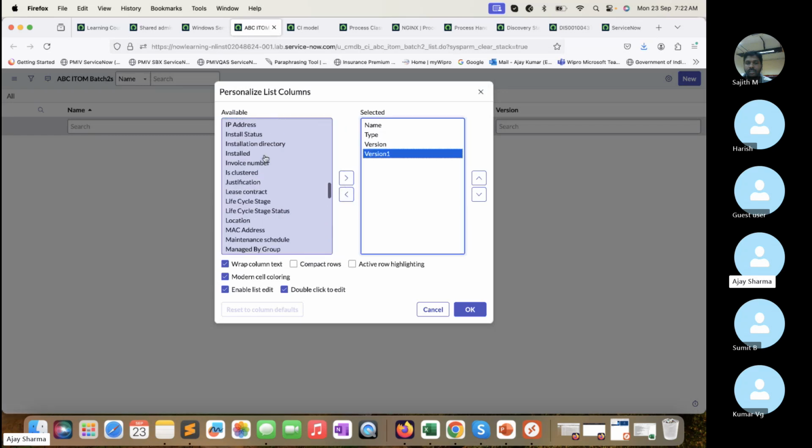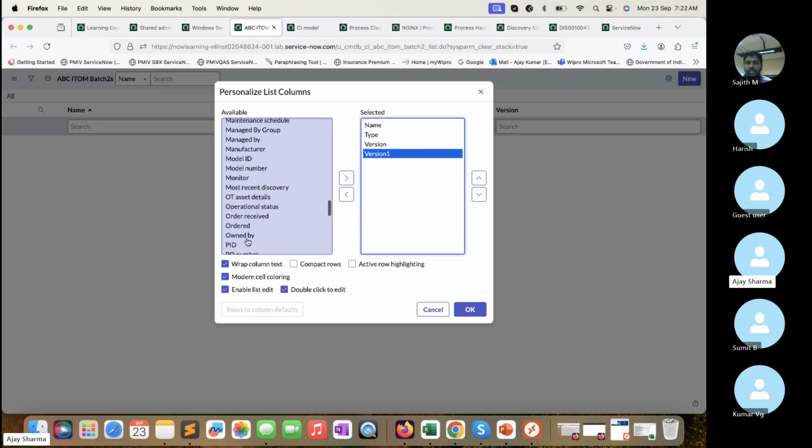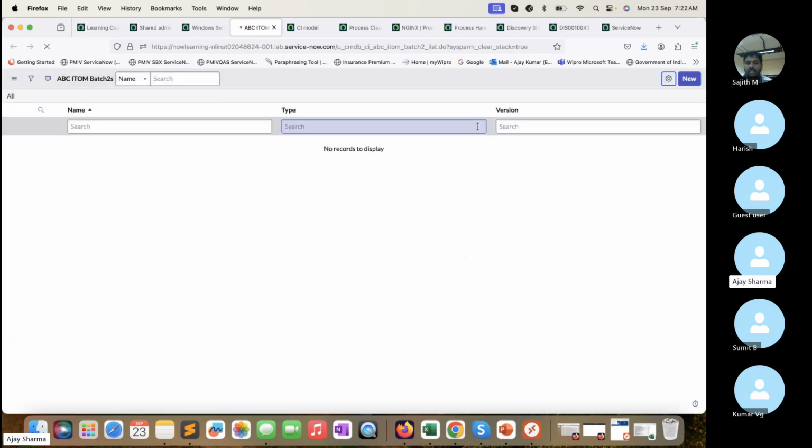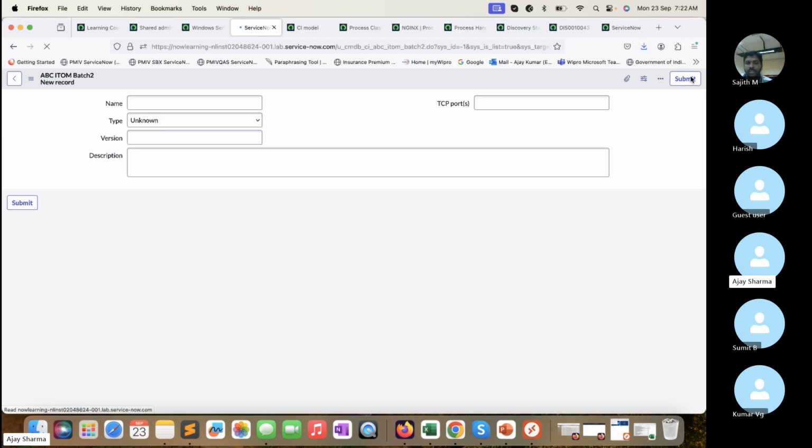But apart from that, the other attributes are all extended from the web server class, right? Because we have created a child class under web servers. If I click on new here as well, the form is not designed in that way, data will be populated, so the form will be picked up automatically from the web server out of the box.